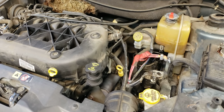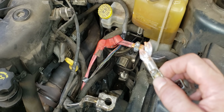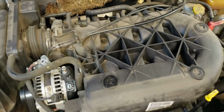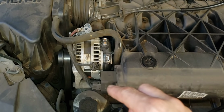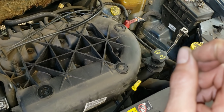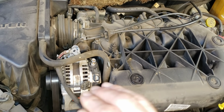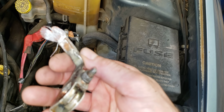It's kind of a weird deal, but I believe that this connection, for whatever reason, wasn't allowing the alternator to charge. In other words, the alternator, which is over on this side of the vehicle and was replaced probably 2 years ago, was working fine, couldn't charge the battery, and therefore burned itself out, or maybe it overcharged, I'm not sure. Somehow the alternator is involved here, and the alternator directly shorted itself out because it was trying to charge the battery or overcharge the battery in some way. So once I disconnected the alternator and did an ohm test, the direct short seemed to disappear. So the alternator is at fault, but I don't think it was the alternator's fault. I think it was the corrosion on this that caused the problem. Something so simple. And I probably should have caught it at a basic service, but I didn't.